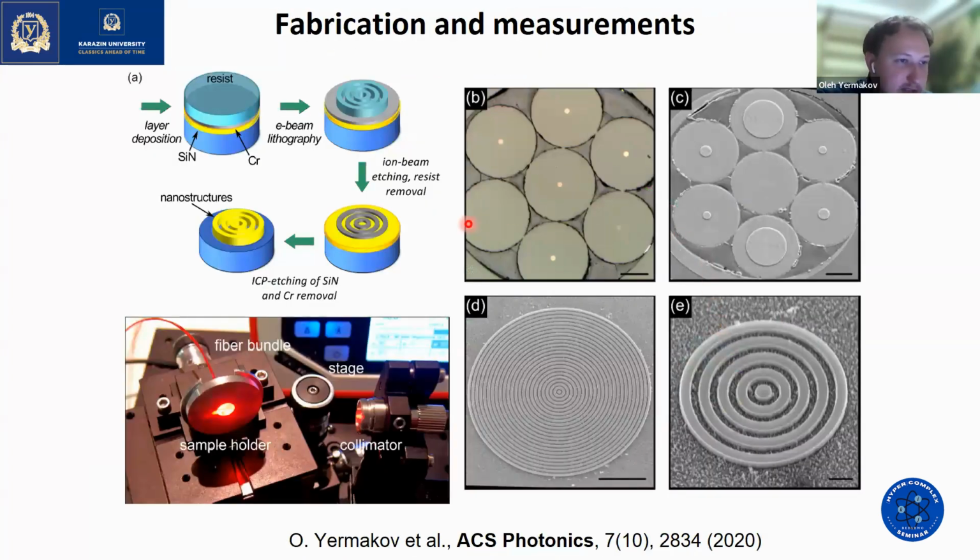Again, I skip the details of analytical and numerical models, but my colleagues in Leibniz Institute of Photonic Technologies fabricated the following axially symmetric, concentric rings nanostructures using quite a difficult technique, including electron beam lithography, ion beam etching, and following resist removal. And you can see here 7 single mode fibers, commercial single mode fibers. The central one is unstructured for reference, and all others are structured with different numbers of rings.